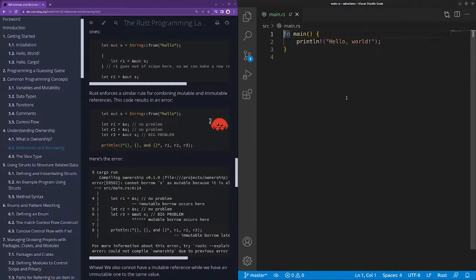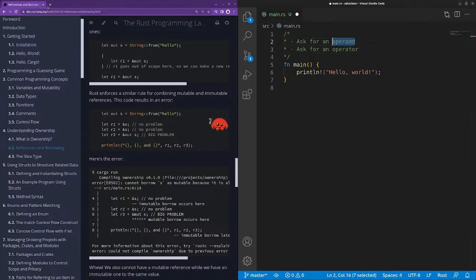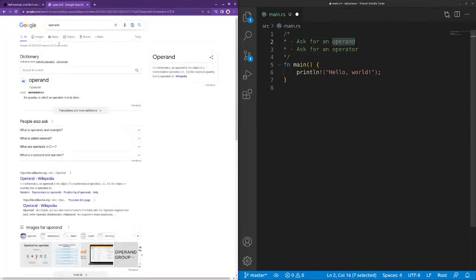So what is this thing going to do? We're going to ask the user for an operand, ask for an operator. What is the definition of operand again?